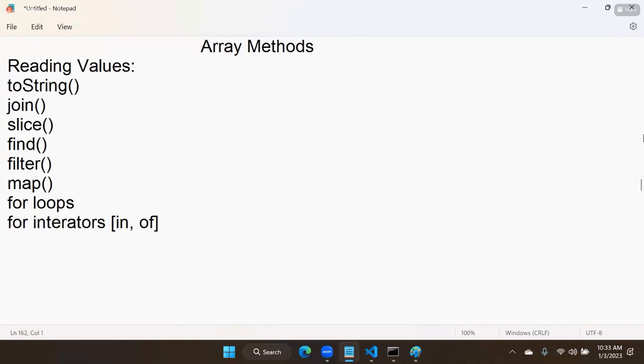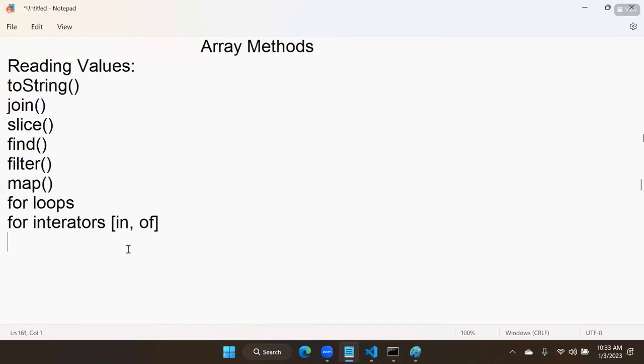For in will read all properties, for of will read all values. These are the array methods you will learn in JavaScript to read values from an array, and we are not repeating them here. I am not again explaining all this because these are all JavaScript methods, right?